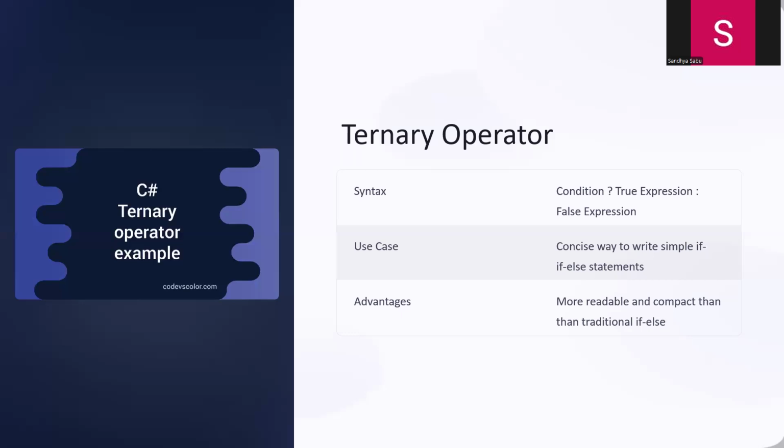We have studied three types: a simple if else and else if statement, a nested if statement, and nested if else statements also. The next one is the looping statement. In looping statements, we have studied three types: for loop, while loop, and do while loop. The while loop is an entry control, and the for loop is also considered entry control, whereas do while is considered exit control. So the while and for loops will check for a condition first.